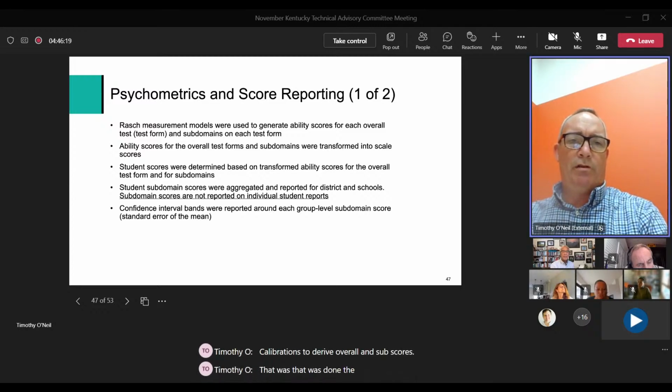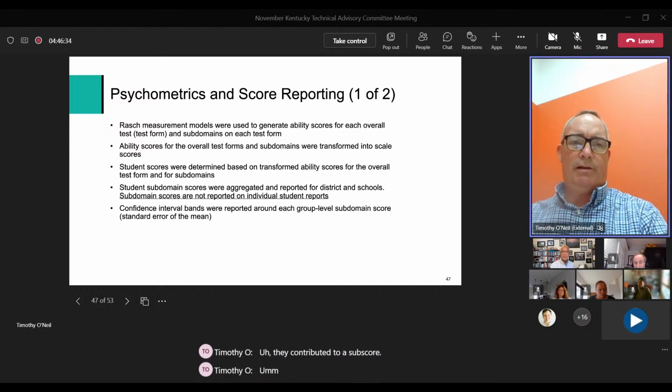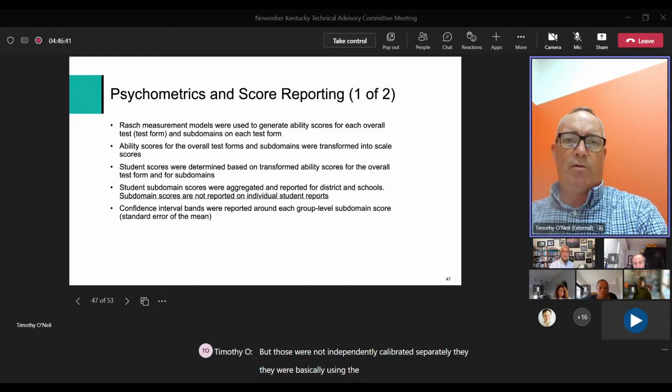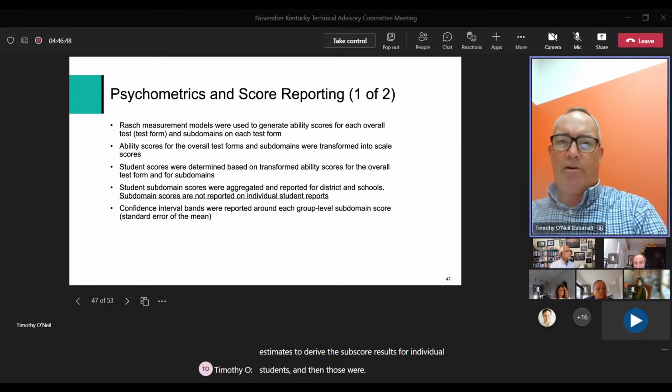The subscores made use of the parameters that came out of the overall calibrations, and for the given respective items that contributed to a subscore, those were not independently calibrated separately. They were basically using the overall parameter estimates to derive the subscore results for individual students, and then those were aggregated at the school, district, and overall levels.